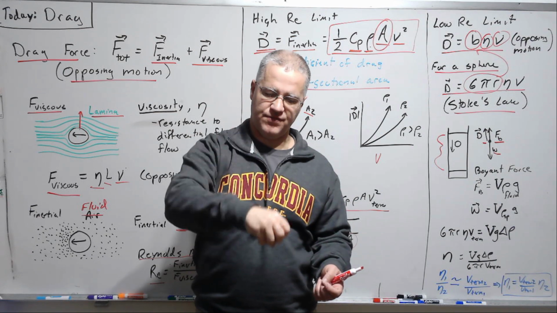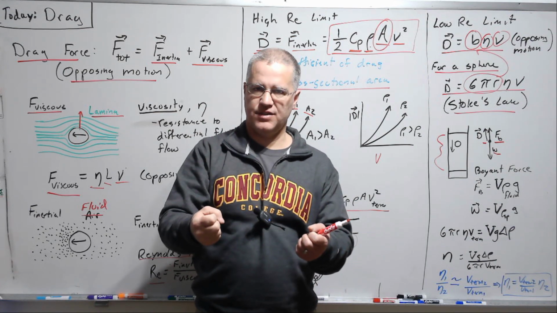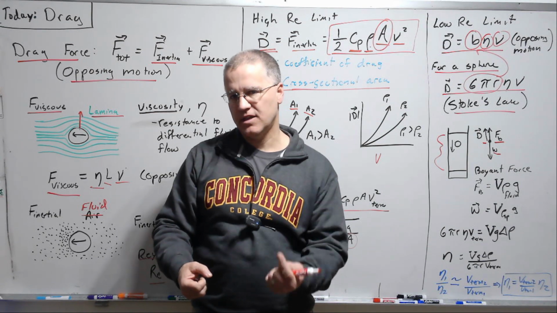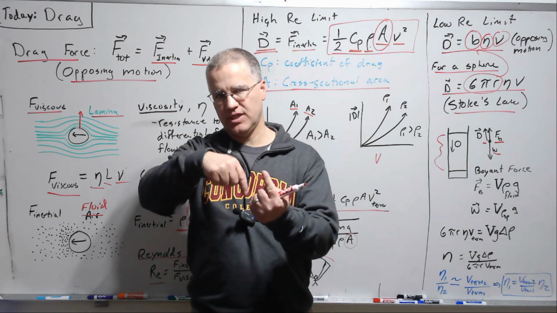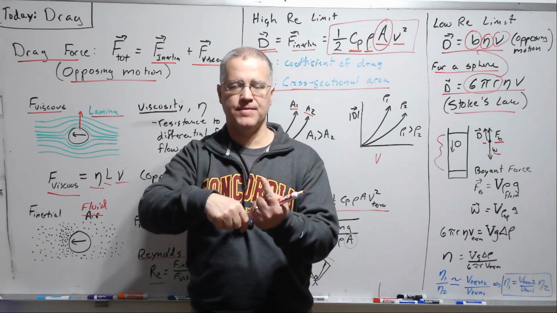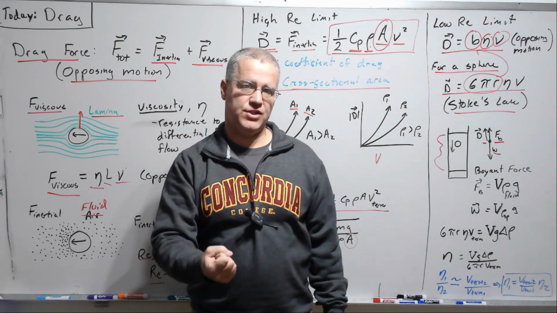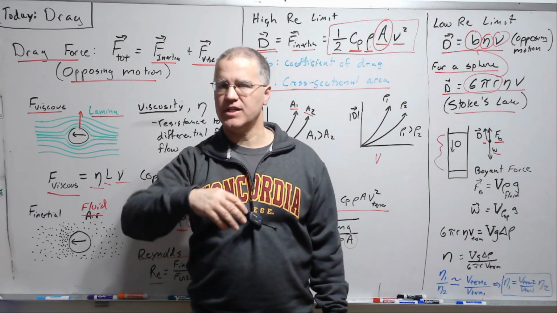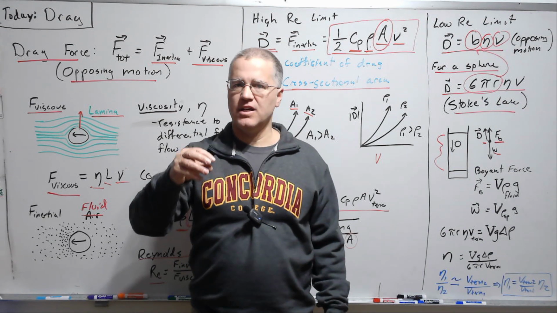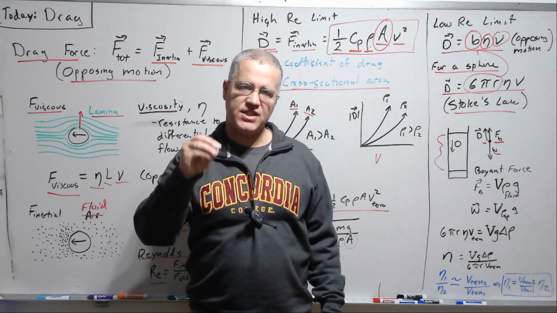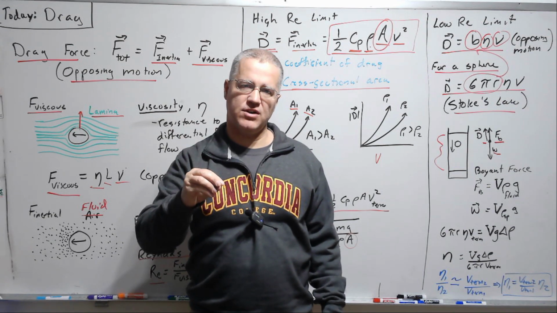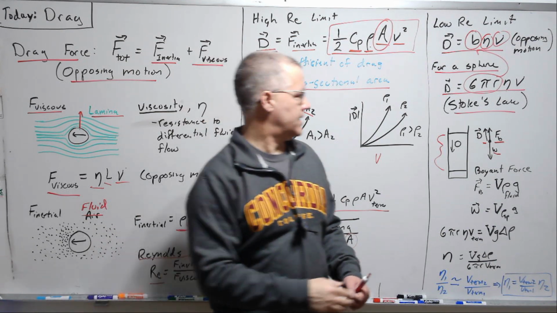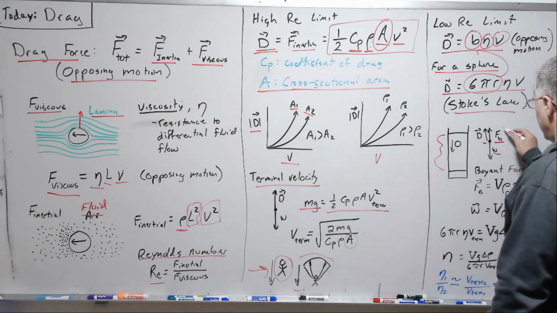So we take the volume of the sphere, that displaces the X amount of fluid, and that is going to be the buoyant force opposing the sinking of that sphere. So in order for this to work, we have to choose a sphere that's more dense than the fluid. We actually want it to be, for reasons I'll get to in a minute, quite a bit more dense. So the steel is much more dense than the corn syrup or the glycerol, and so it will sink, but there is a bit of buoyant force there.